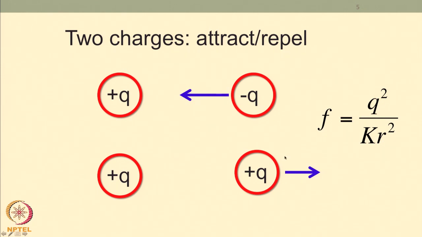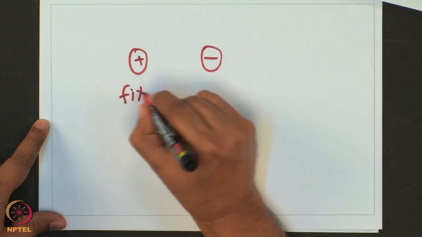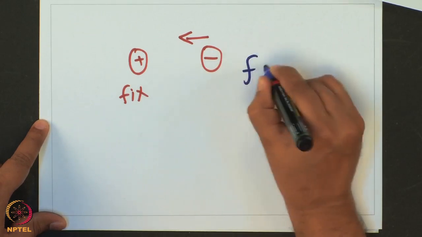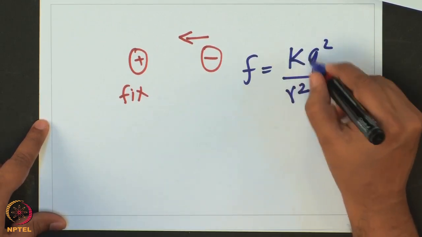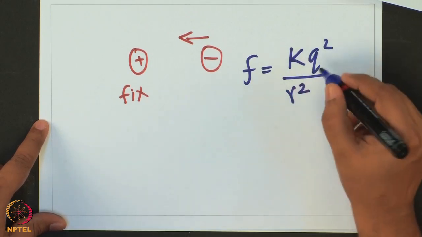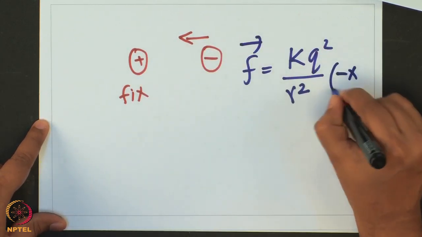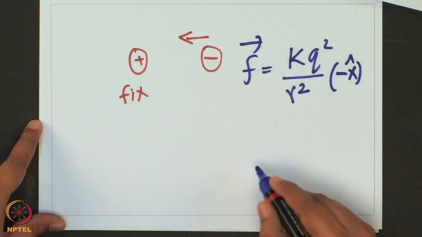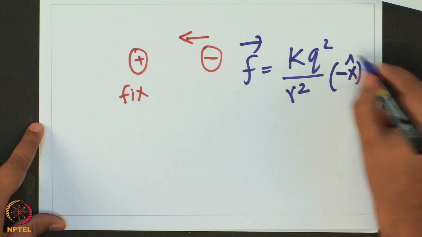And if you want to write this mathematically, what we would write typically is, so you have this plus charge and a minus charge, and we know that if you fix this charge, the other will move in this direction. So the force felt on this charge is some constant times q square by r square. This constant could be written as 1 over k also, it does not matter, it is some constant, but it has a direction, and the direction here is minus x. It will move in the minus x direction, where q is the magnitude of the charge. Okay, q is the magnitude of the charge and this will move in the minus x direction without a sign here. So this whole thing will have a sign.